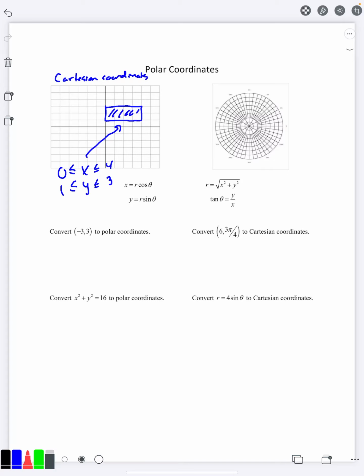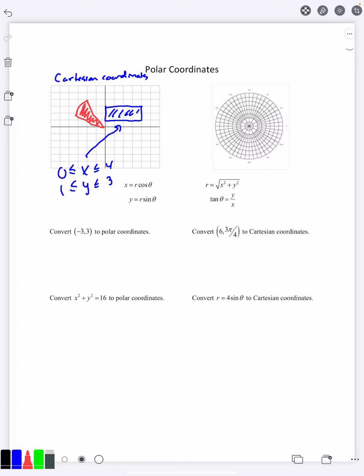On the other hand, if I had, I don't know, how about a piece of a circle here? So I have a little sliver of a circle. That would be incredibly difficult to describe using x and y. Right? There's no nice equation that's going to give me all of that shape right there. So when you're using Cartesian coordinates, also called rectangular coordinates, it's really useful for describing rectangles and things like that, but it is not good for looking at circles and things that are curved.